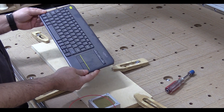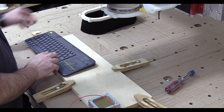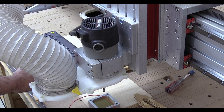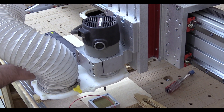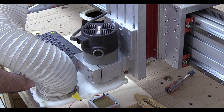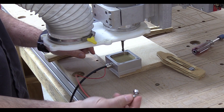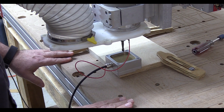I highly recommend a wireless keyboard so that you don't have to be standing at the CNC machine and can move around. I'm going to get the router bit close and over the touch plate. For moving this, the arrow keys move it around, and page up and page down raise and lower the Z axis, so I'll use page down to get a little closer. The way this works is it's an electrical contact between the router bit and the plate. It has a magnet that clips on to the collet of the router, so when it touches it knows things are zeroed out.